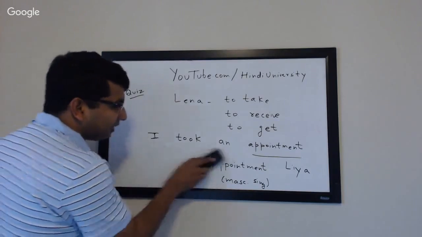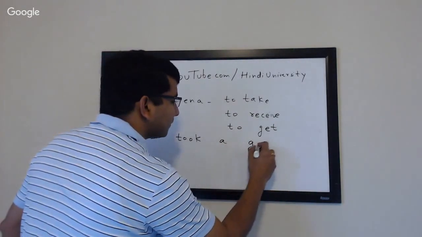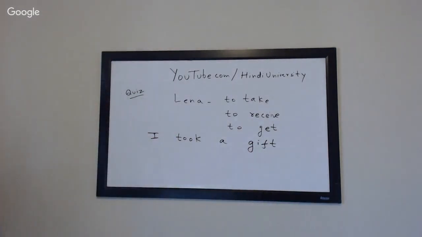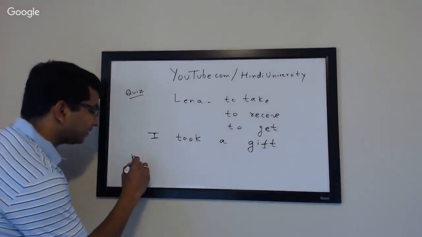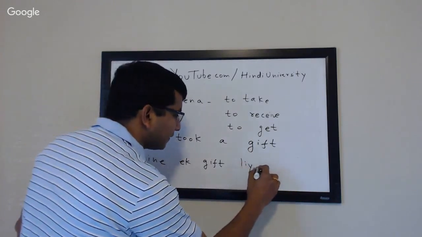Good work there. Similarly, if I were to say I took a gift, how do you say that? As I do the repetition part of it, I want you to just get quick at it. You can also say मैंने एक appointment लिया, as most of you are saying, which is absolutely correct and good, right? I took a gift. So let's say I took a gift for Sarah. Give it a try, everyone. Very good, right? So you'll say मैंने एक gift लिया. Here you can say तोहफा or gift, right? मैंने एक gift लिया, which is absolutely correct, right?